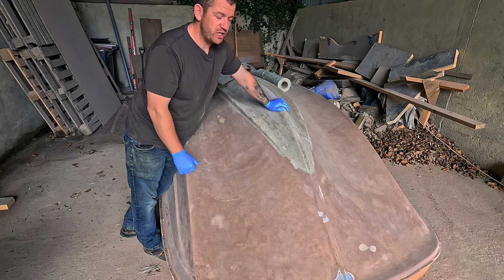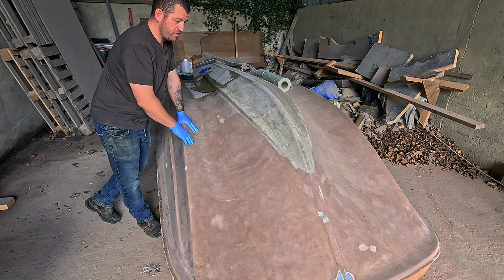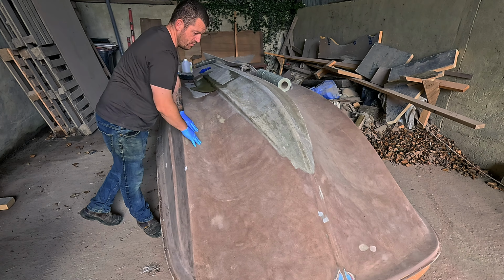Areas like this, going to need a little bit of filler. Any pinhole sort of areas like here, that needs filler. So yeah, just a light skim of filler over from there all the way down, and then I'll sand over everything with 120 grit and get it ready for paint technically.